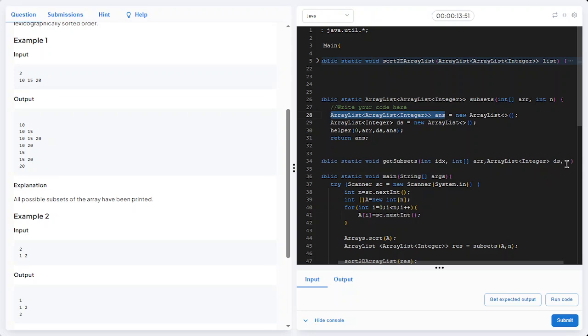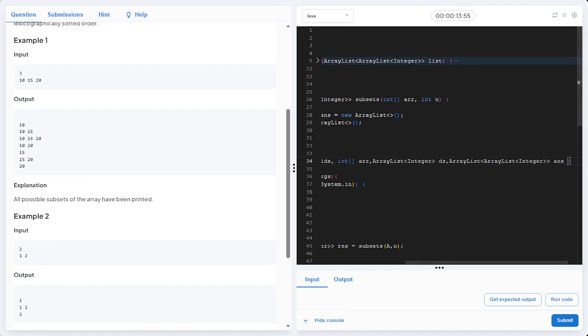I'm just copy pasting this here, right? So these are our parameters.